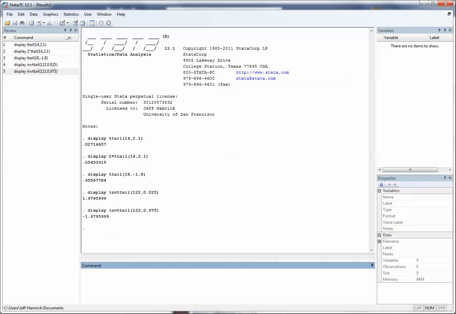But you'll notice that the answer here is just the opposite in sign from the most recent answer that we got in Stata. So this is how you use Stata to compute probabilities connected with a student t-distribution, and how you look up critical values under a student t-distribution that you might need for hypothesis testing if you're using the rejection region approach, or if you're trying to get critical values for a confidence interval where the estimator has a student t-distribution. So that's it for now.